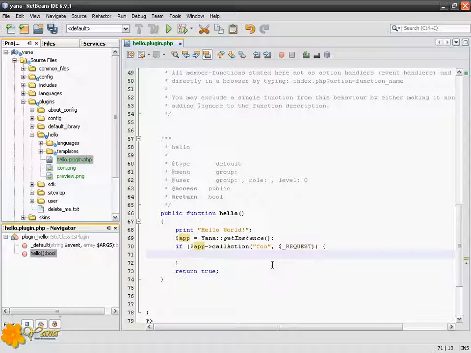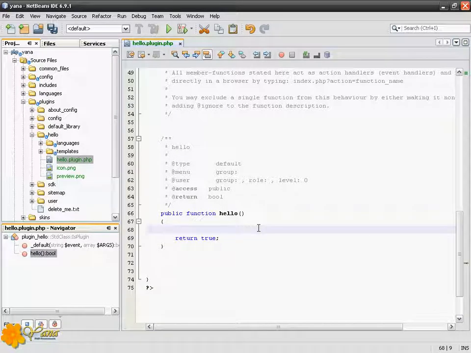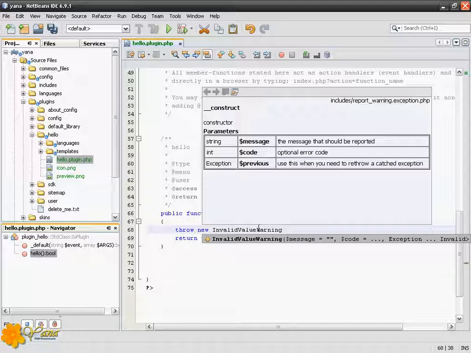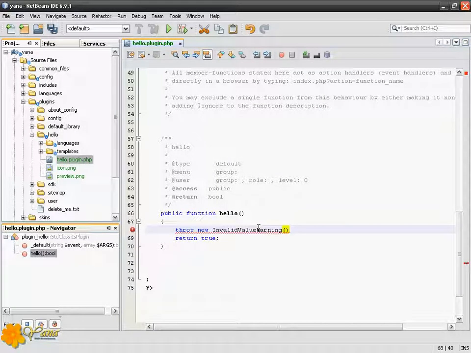And it will give you the return value if there was one. Now if your program runs into an error condition and you want to return an error message, it's pretty straightforward. All you have to do is throw an exception. In this case, we will use an invalid value warning. And the Yana framework will take care that this exception is translated into a text message and outputted to the browser.